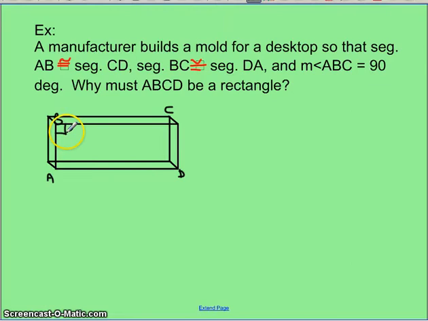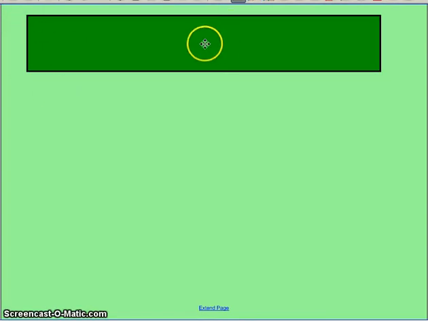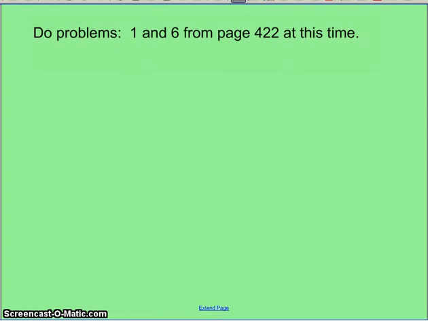So we've marked the 90-degree angle in here. We've got, let's see, segment AB is right here, is congruent to segment CD right there. We've got BC is congruent to segment DA. So we've got opposite pairs of sides congruent. That's going to make it a parallelogram. If it is a parallelogram, then as long as we have one right angle, that was theorem 6.5-1, it is going to give us that it is a rectangle. So pretty short little problem there. Regular geometry students would be doing a couple of problems over that.